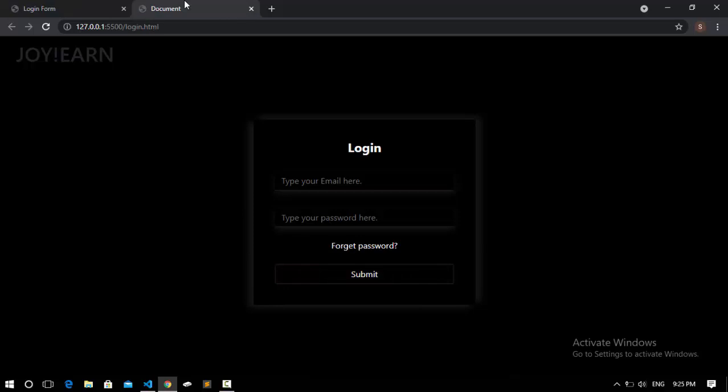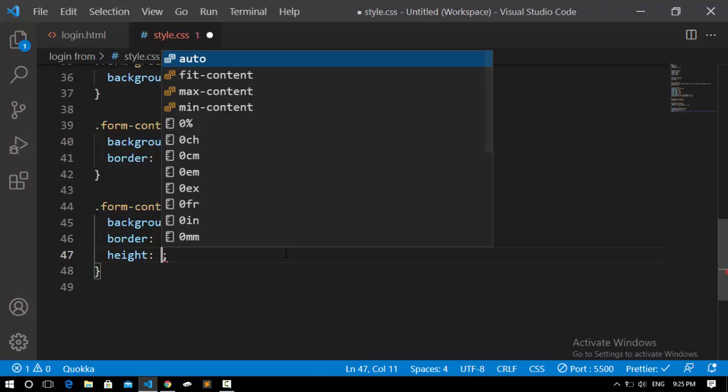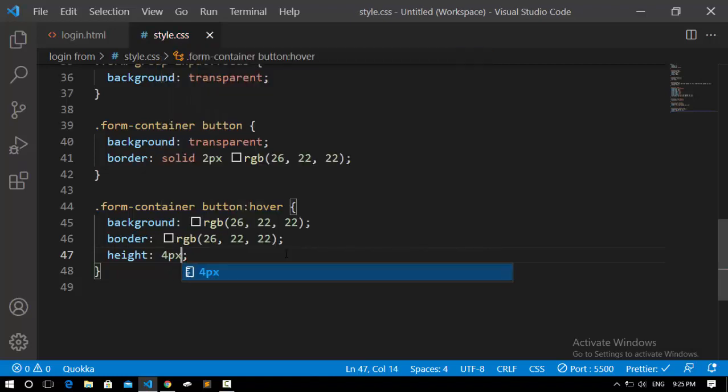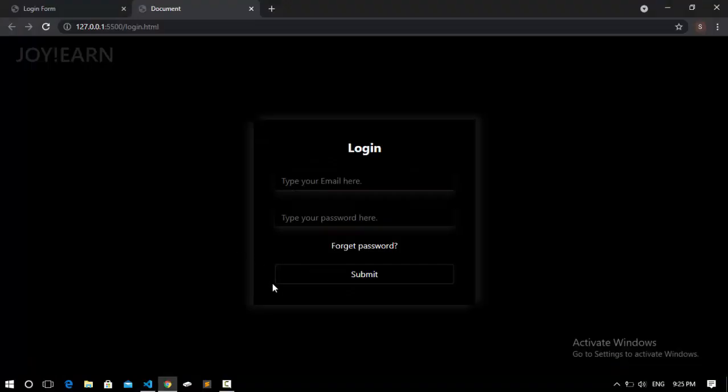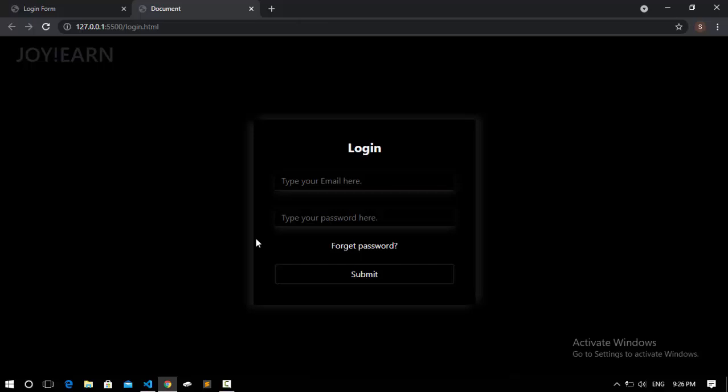But if you notice, when I hover on, its height loses its size. So just statically, I just set its height to 40 pixel. There we go. And now it's going to what? It is 4 pixel, not 40. So now if I refresh it and hover on, nothing is gonna change here.